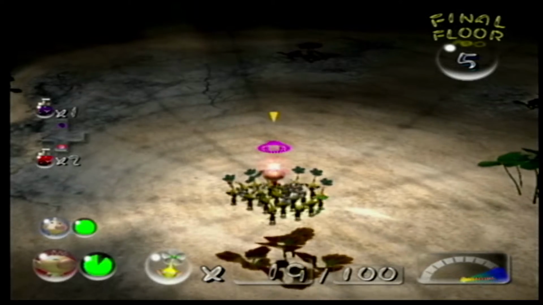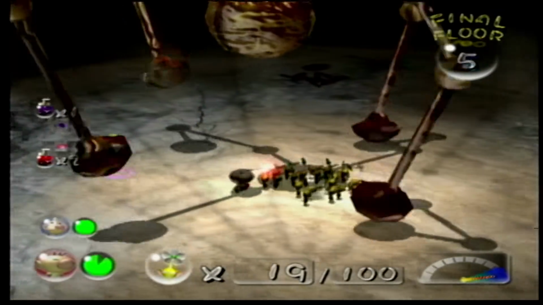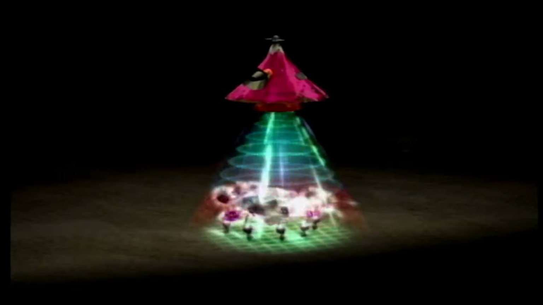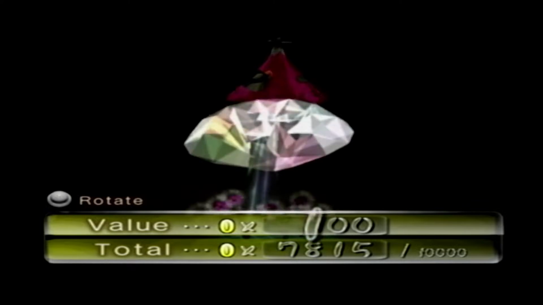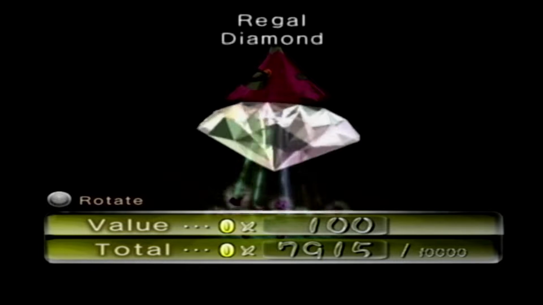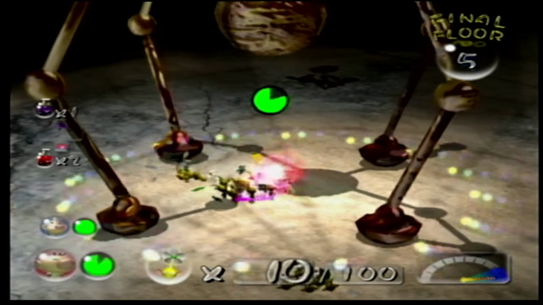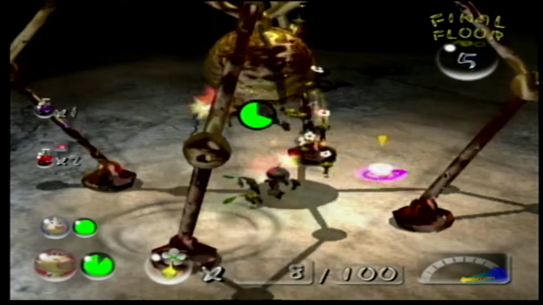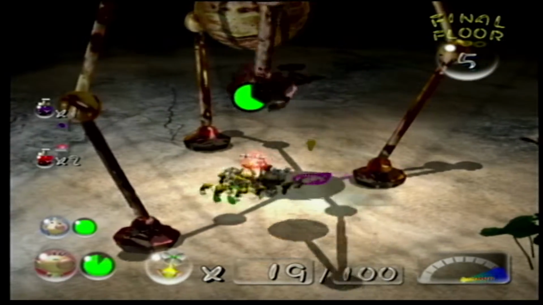Where's he at? Come on. There he is. We're going to turn that thing in. It's a diamond. Nice. Only 100 po- Wow. Regal diamond. And he tossed my yellows everywhere. This is why I brought the yellows, because they got that extra height advantage.